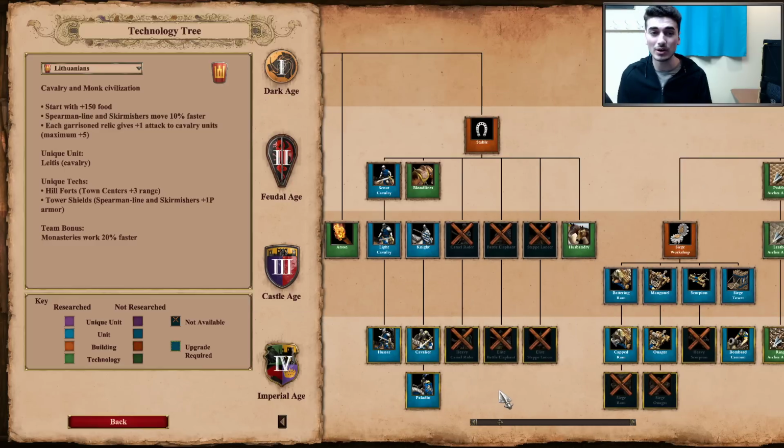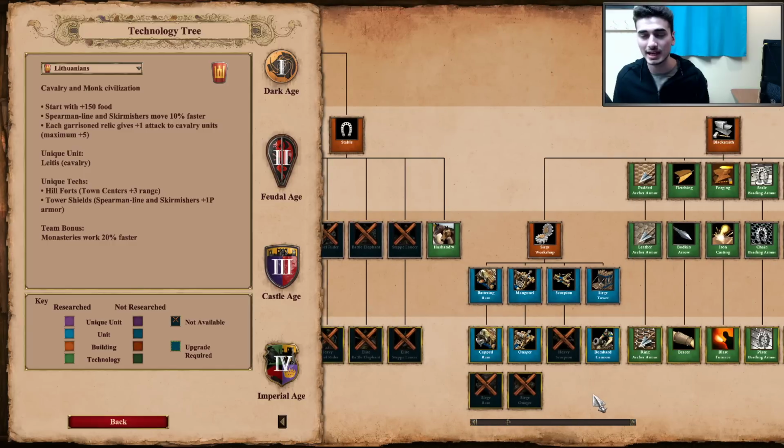So Paladin Hussar. All the civs we've checked out so far have had Paladin Hussar, so a lot of these are really, really strong cavalry civs in both late game team games as well as 1v1. So keep an eye out for these civs being strong with the cavalry units.